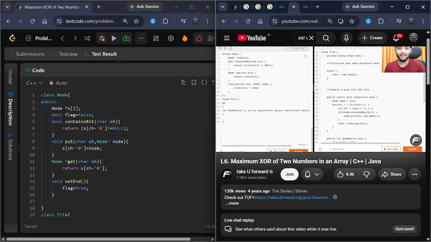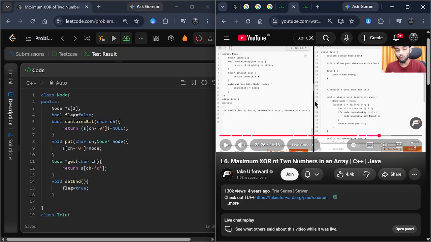Now, whenever you create a trie, you always know there is something known as the root, correct?